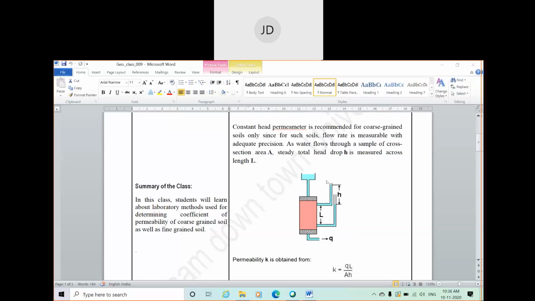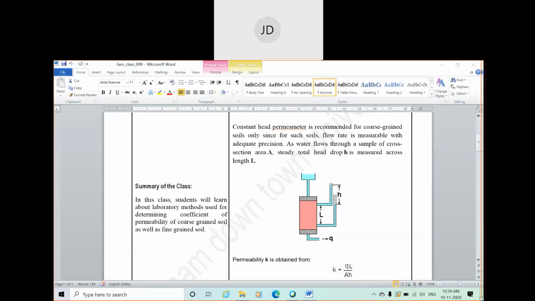So here we are discussing the constant head test. This soil sample is fitted between two tanks, one at the top, one at the bottom. The continuous flow of water is allowed to pass through this sample, and finally this water comes out of the outlet pipe and is stored in a measuring tank. It is known as small q. What is small q? It is the rate of discharge, that means the water coming out of the sample within a definite time. Definite time means you can take any time, say 1 minute, 2 minutes, 3 minutes. So you can measure how much water is coming out in a minute.